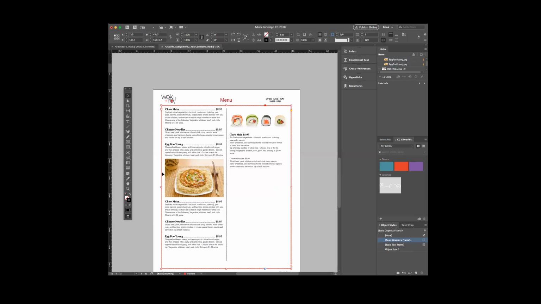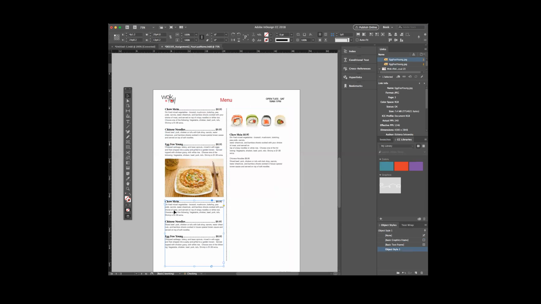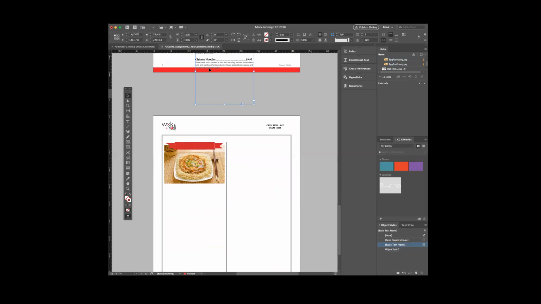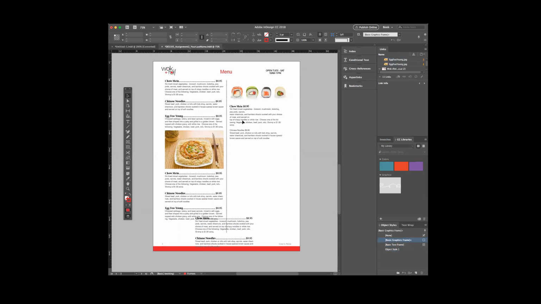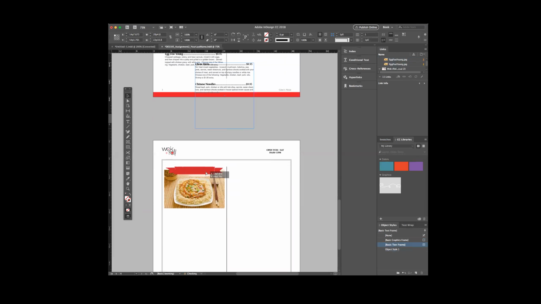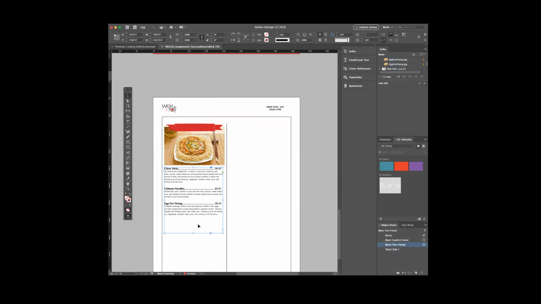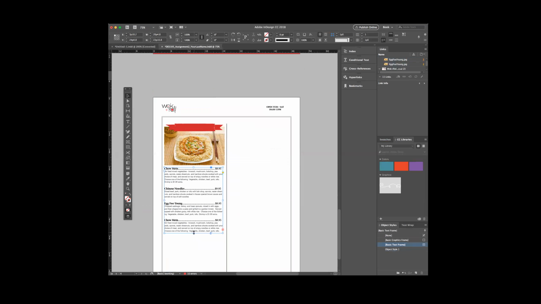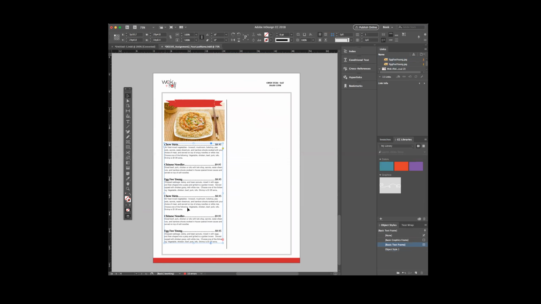Hang on, it's giving me some trouble. So what I can do is I can move this picture up, or hold on, there it is. Or I can align it underneath, and then just say I have a ton of these menu items and I want to divide the next section.